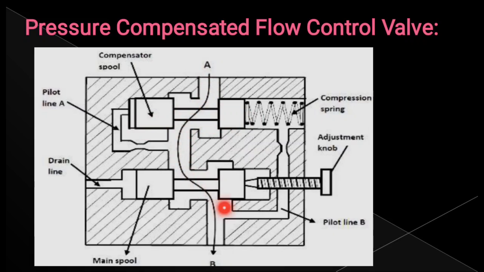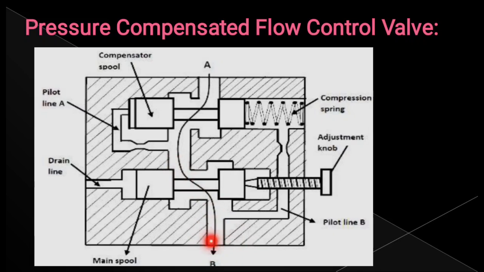Okay, so like that the liquid is going to be transmitted. The flow is going to be the same. The flow which is coming out of this valve is going to be considered the same. Only the pressure compensation happens here. As the pressure increases here, the pilot line is activated and it pushes the spool to the right side and the opening is reduced. Because of the reduction of opening, the flow is controlled and the pressure is compensated here, and the amount of liquid expelled out of here will be the same, it will not vary.